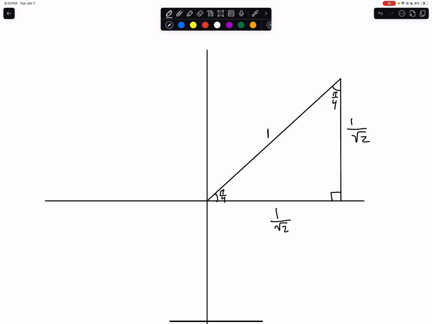But, of course, we like to rationalize in the unit circle context. That's how you usually see it. You see everything rationalized in a unit circle. But again, 1 over root 2 is the same as root 2 over 2. Okay? You can rationalize to check. But that is a true statement. And the reason why is just because this is the normal convention, people like the neatest answers possible. But if you write 1 over root 2, that's completely acceptable. So our coordinate pair here is root 2 over 2, root 2 over 2.